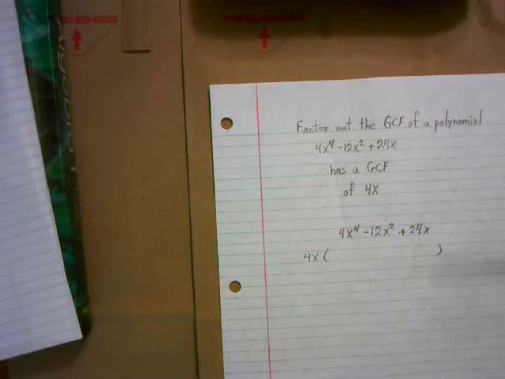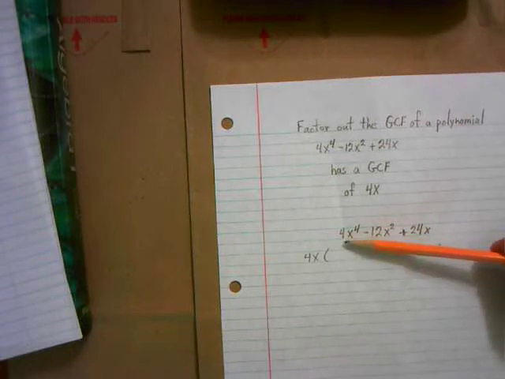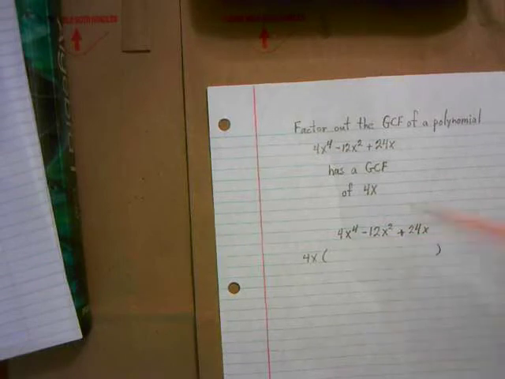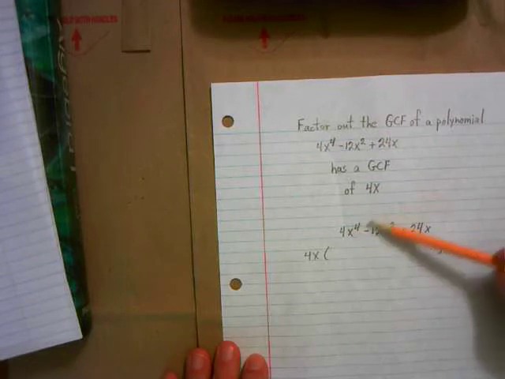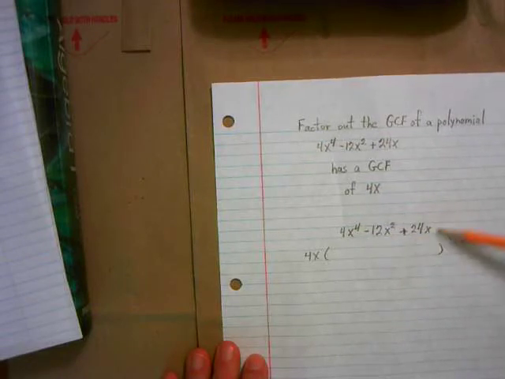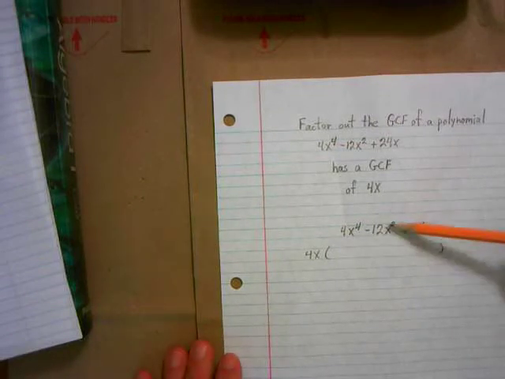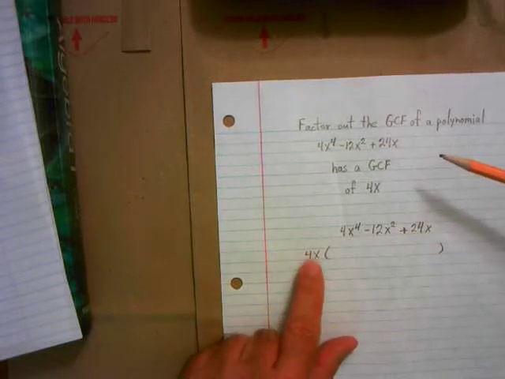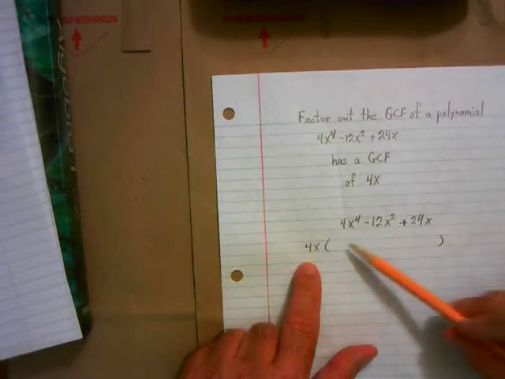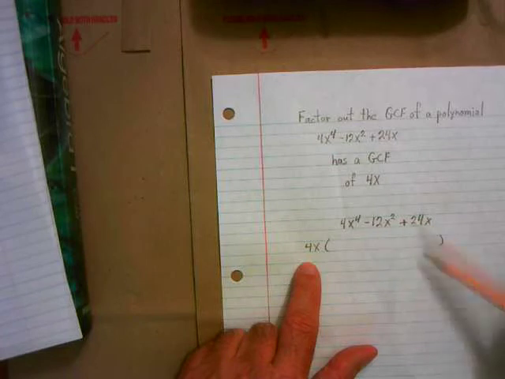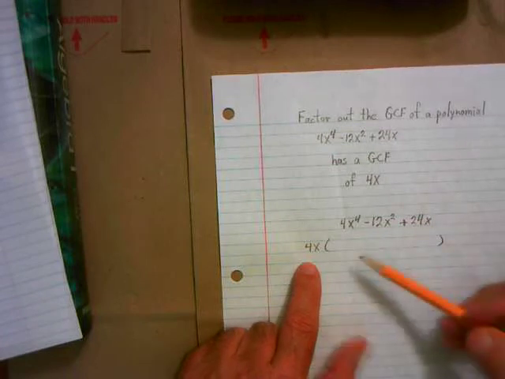Now, you might think, well, how does that help? How is that going to help us simplify this polynomial? Well, this looks a little intimidating, this polynomial. So what we will do is, since there is a 4x in every one of these terms, we've already established that, we will divide that 4x out of each term, and we'll put it in the front here, and we'll see how this simplifies this polynomial. We'll put that down here. So let's do some division.